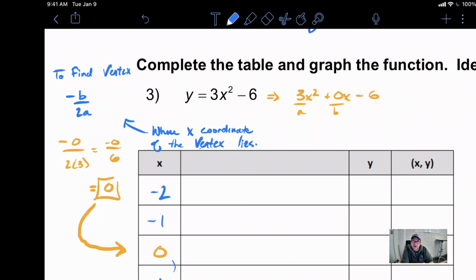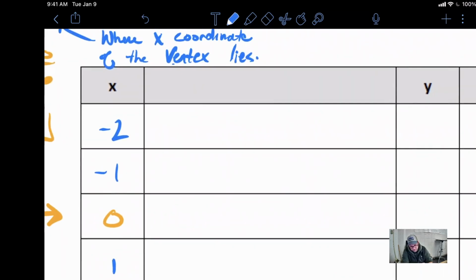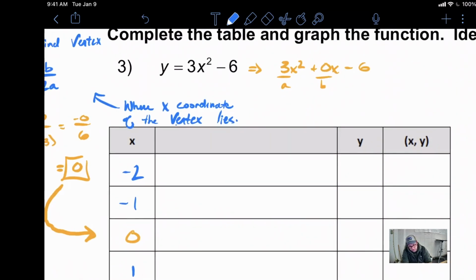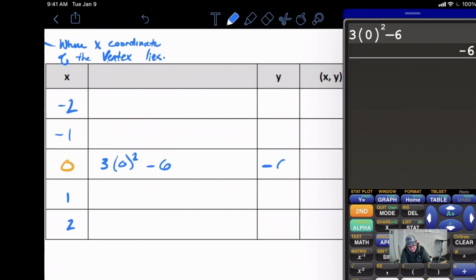Now to get the y values associated with these points, we simply want to come over and plug them in. So here's how we're going to do that. Plugging into our original function, we're going to have 3 times 0 squared minus 6. And that's going to spit out a y value. Now our calculator is really helpful to this, just because it kind of takes a lot of the thinking and errors possibly out of it. So coming over here, I'm just going to type it in, 3 parentheses 0 squared, and then I'm just going to say minus 6. And when I do that, I get negative 6 that comes out.